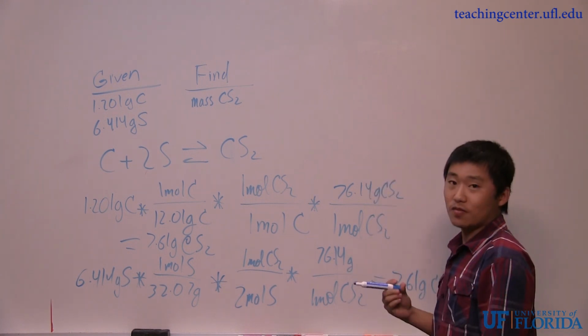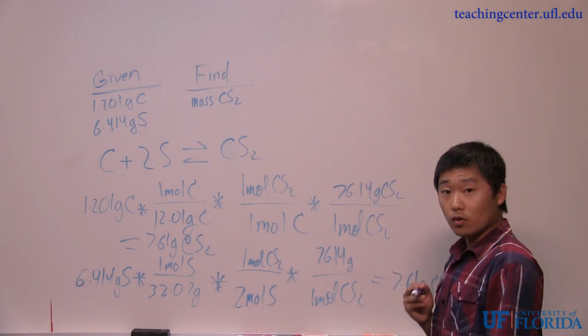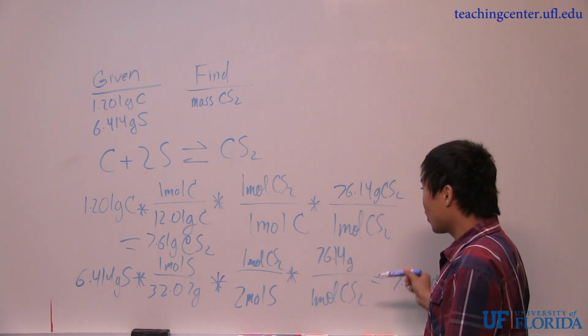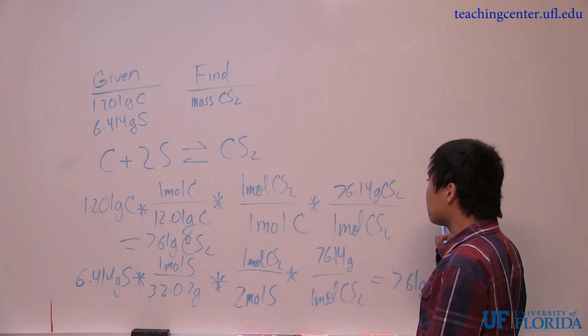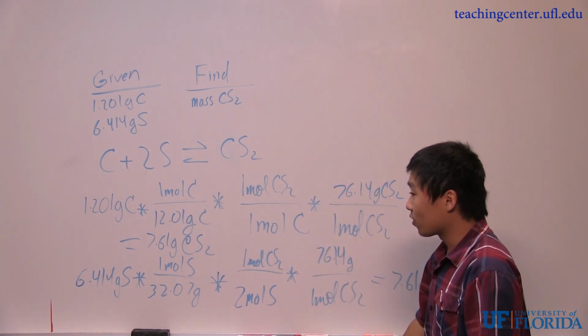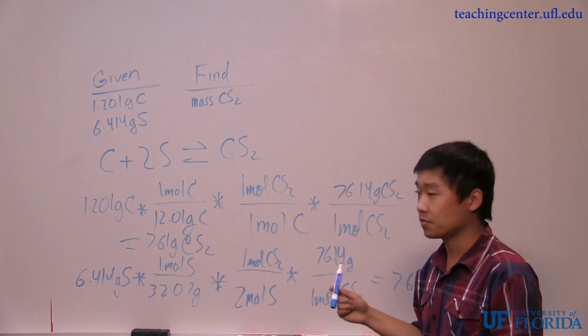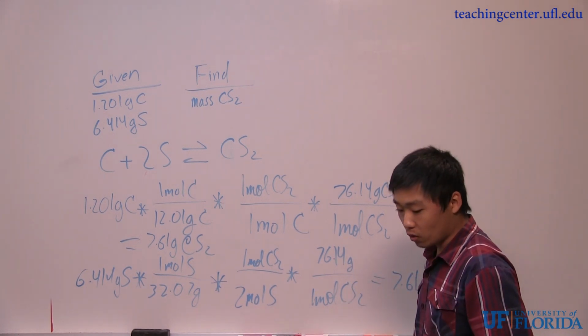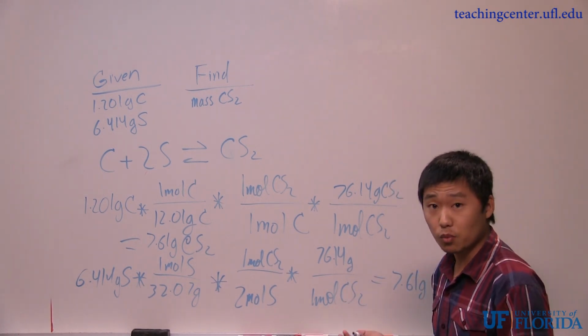Okay, I'm just kidding, guys. So I'm not confused, I'm not shocked. So I bet a lot of you are, though. You're saying, well, both of them are the same values. What does this mean? What this means is that both the charcoal and the sulfur will run out at the same time approximately. So you will both make around 7.61 grams. So in other words, there is no limiting reactant for this problem.